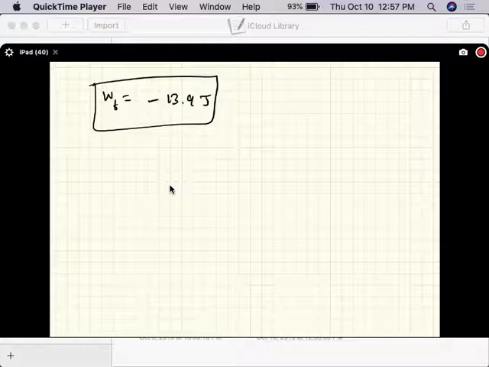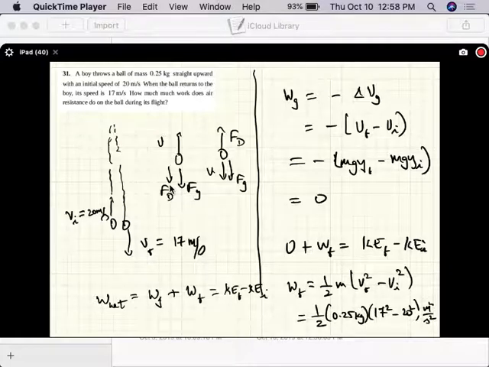So you guys understand? Again, in this problem we have used the work energy theorem. The work energy theorem says the work done by all the forces acting on the object shows up as change in kinetic energy of the object. And there were only two forces acting on it, drag and gravity. And the work done by gravity is just change in potential energy. Here, in this problem, it happens to be 0.